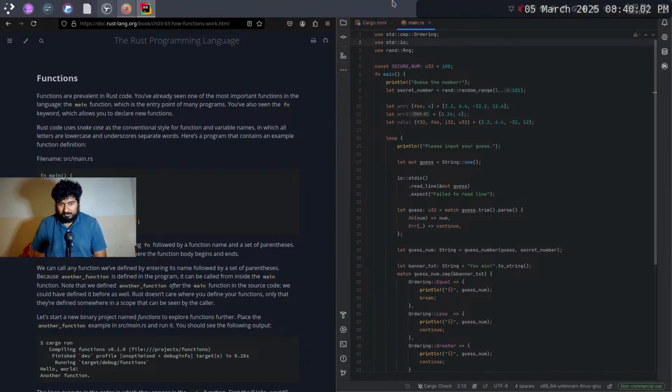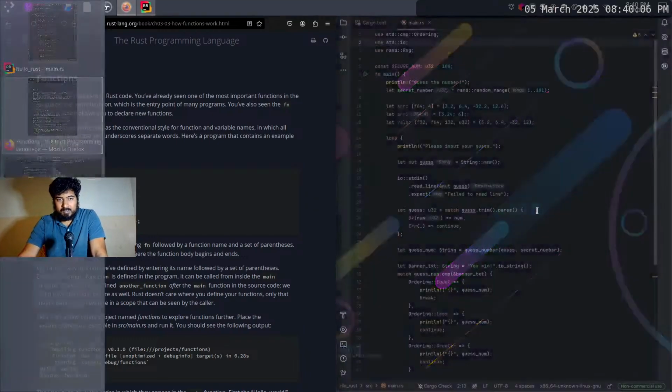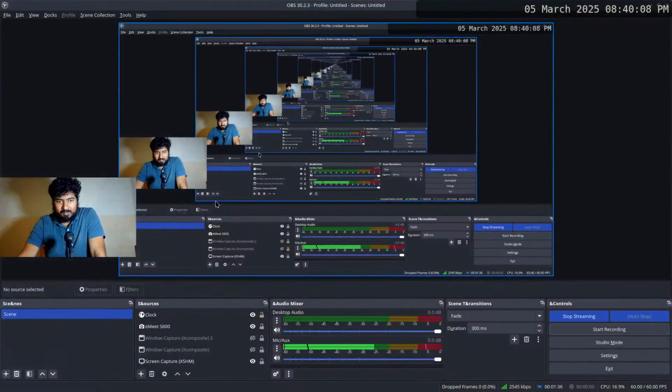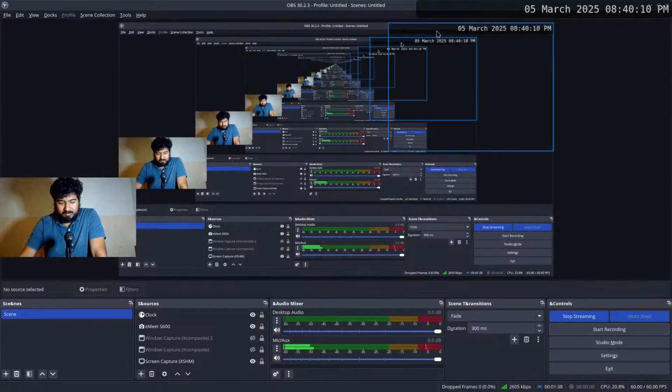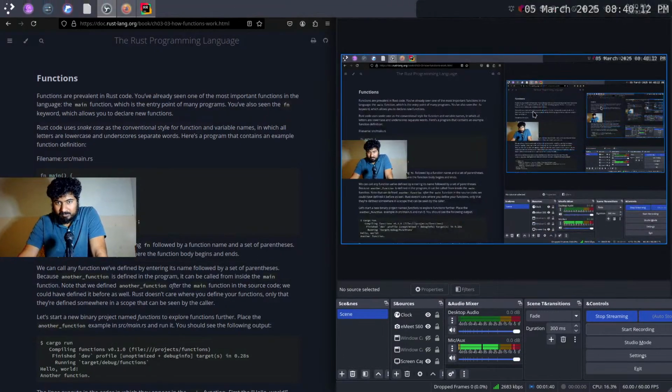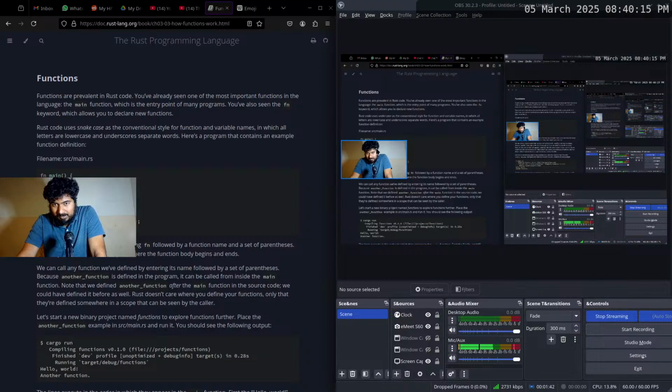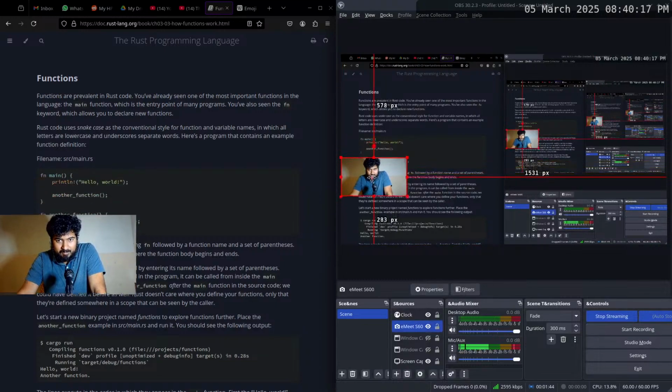Now that we have Rust Rover and we have functions, let me check one thing.